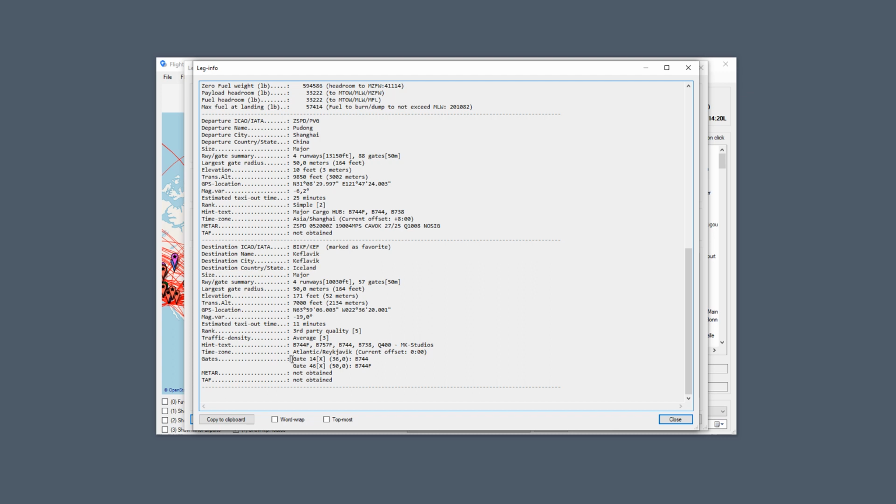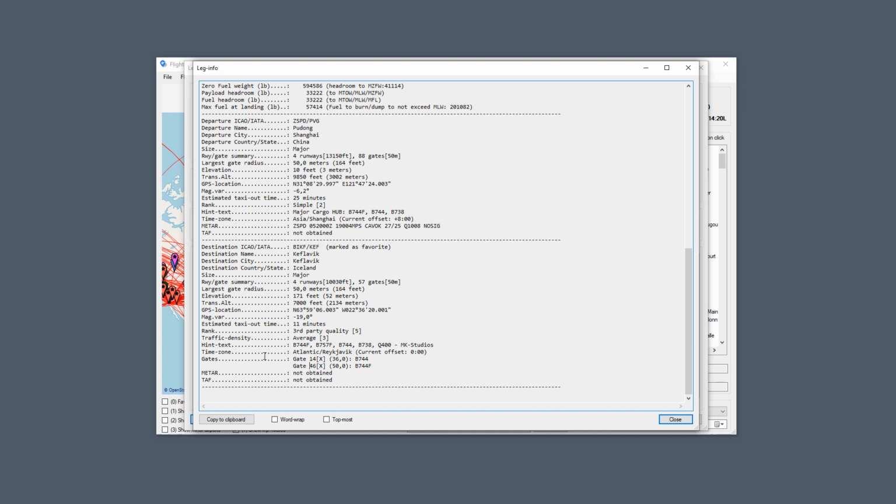For this airport, I have marked some of my gates. This X tells me I have marked these two as my favorites. Here I can see the radius of these gates and the hint text I have entered for these gates. So, for example, for this flight flying a 747 freighter, I would choose gate 46.